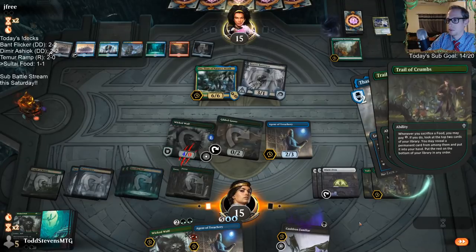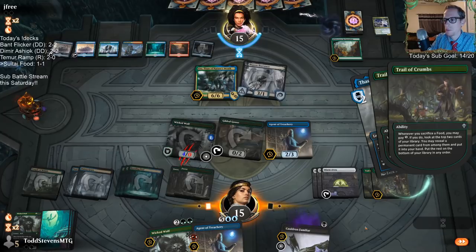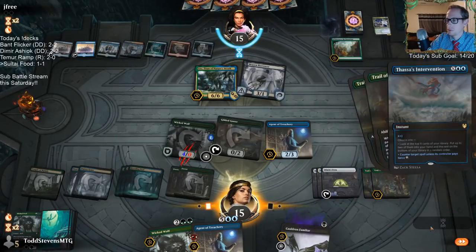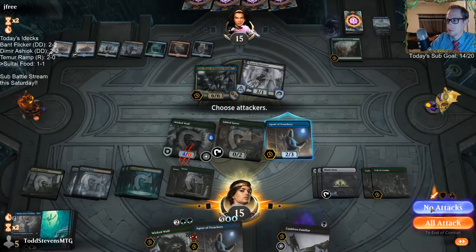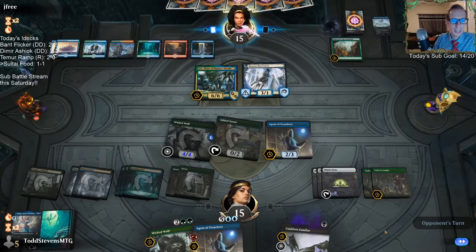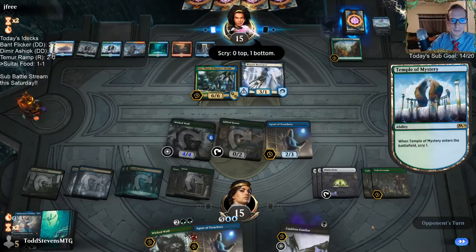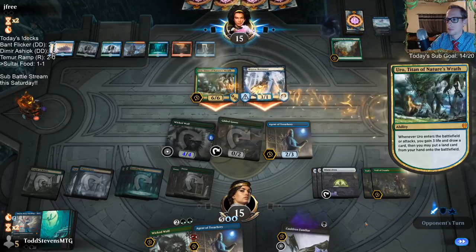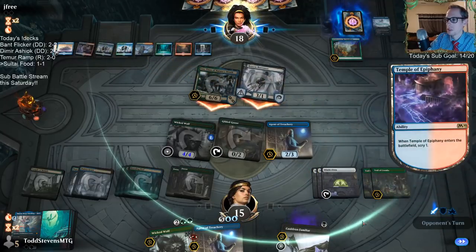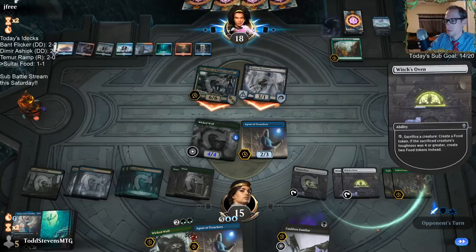Nissa? I'm just gonna be sacking the Gilded Goose to be able to bring back Cauldron Familiar. Boo. Hey, no, it's okay, Icarus. You don't have to worry about that. All good. Okay. Sorry, Goose.